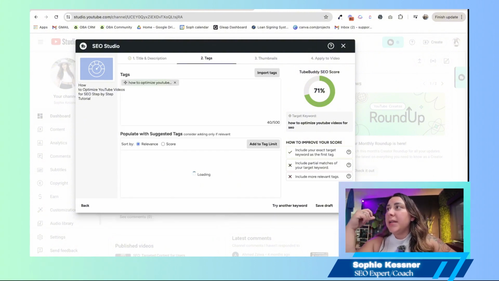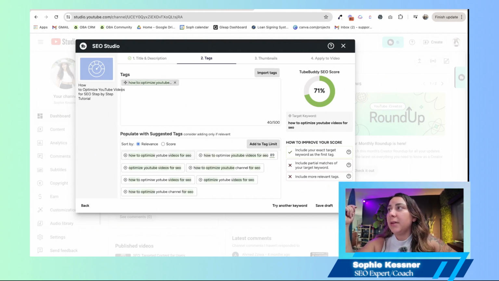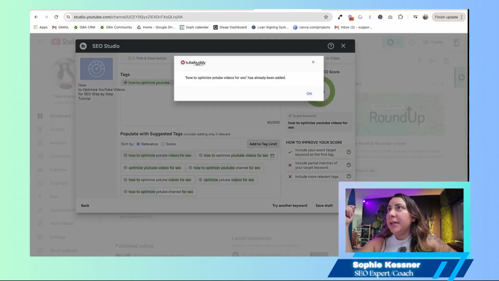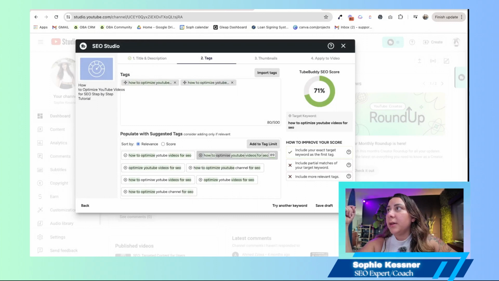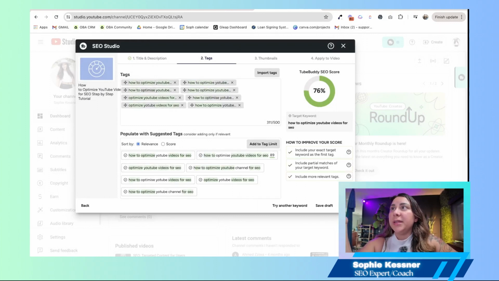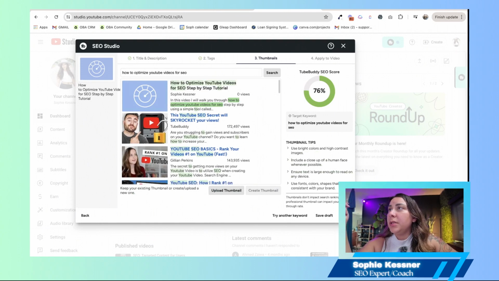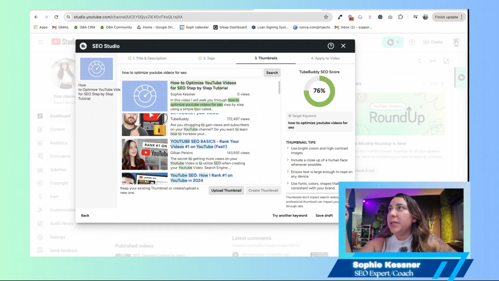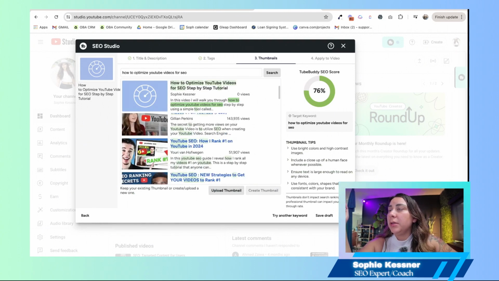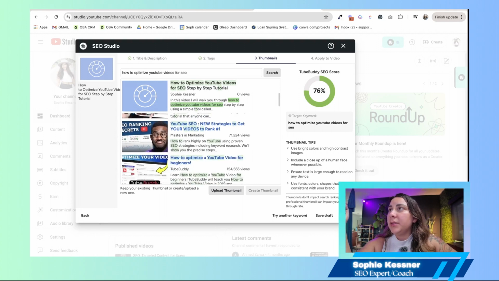Okay, and then obviously what parts of this. So next we're going to do tags. The tags on this, we want to see it's going to give us like relevant ones. So I'm going to use a lot of these here, and then we're just going to go ahead and add. Okay, great. And so again, we're seeing that score is going up. Love that. Next. Okay. YouTube is your basic. So this is interesting. Interesting.